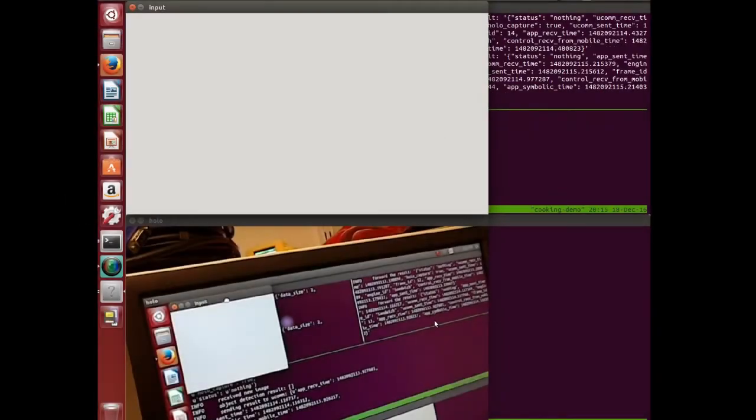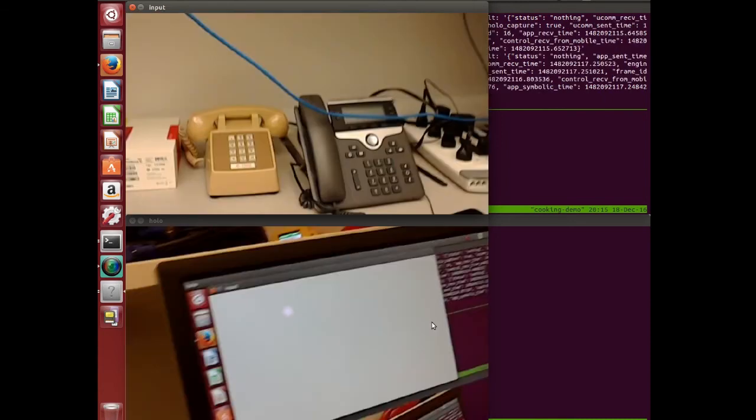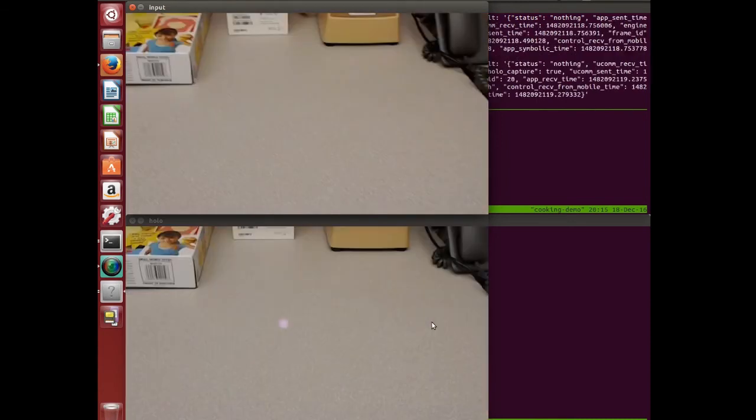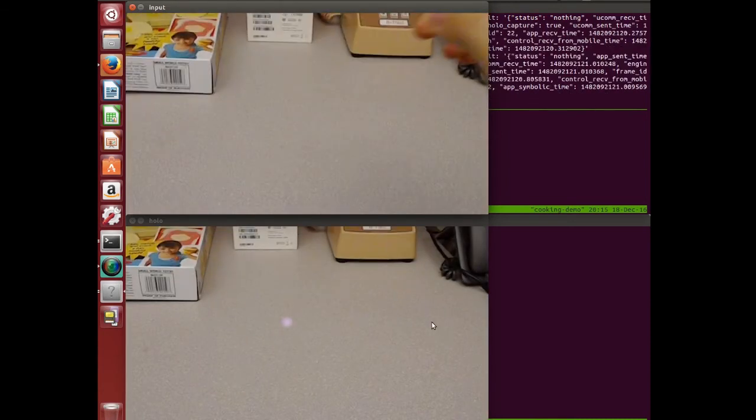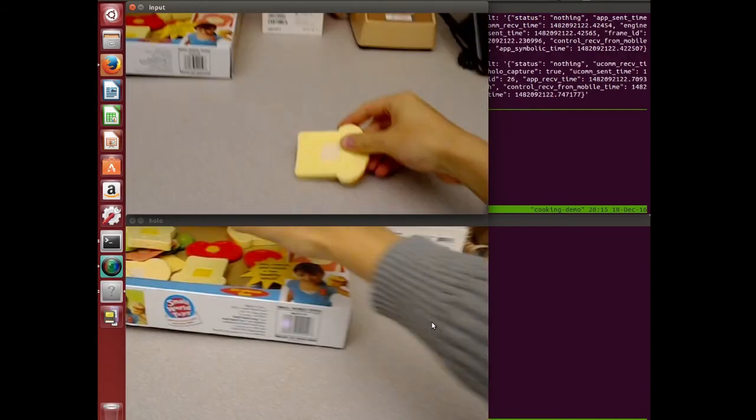Our system is able to work with different mobile devices, while the backend on the cloudlet remains unchanged. Besides Google Glass, we have also tested with Microsoft HoloLens and are able to use its unique features to offer hologram feedbacks. The image on the top shows what a user sees in the real world. The bottom image displays the hologram feedback.